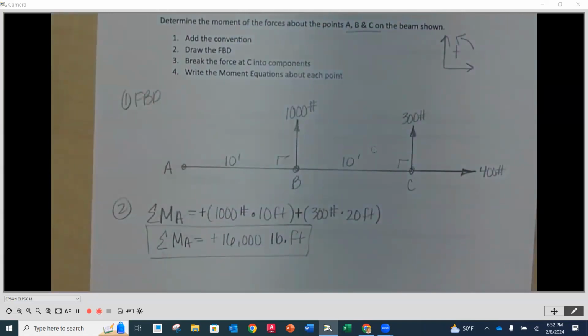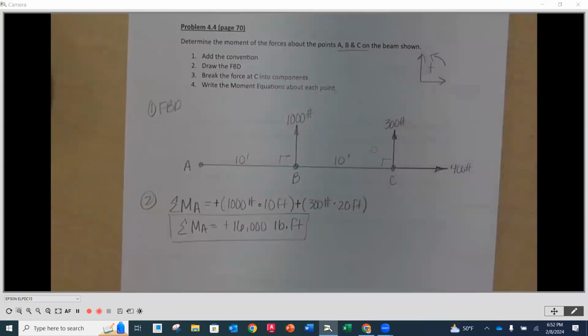Now, why would that be important to me? Why would I want to know that? At some point you're going to be like, why do we keep doing these? Why am I summing moments? When we get to equilibrium, and we're supporting these in static equilibrium, they're going to help us know what the reactions of the supports are and what direction they have to be in. And then I'm going to design my supports to do exactly that. Okay.